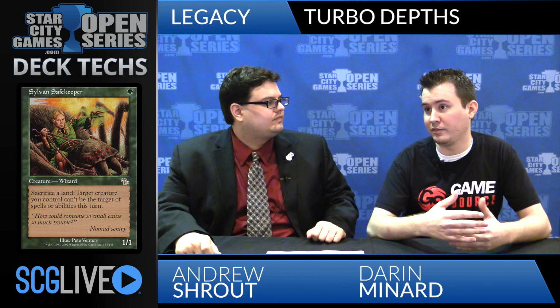The big Living Wish target, besides the two combo pieces, has to be probably Sylvan Safekeeper. There are multiple times I won against control decks where I was able to get it, and then basically they can no longer target your 20/20. Like preemptively dealing with all their Swords to Plowshares and things like that. Exactly. The second one would probably be the Tabernacle.